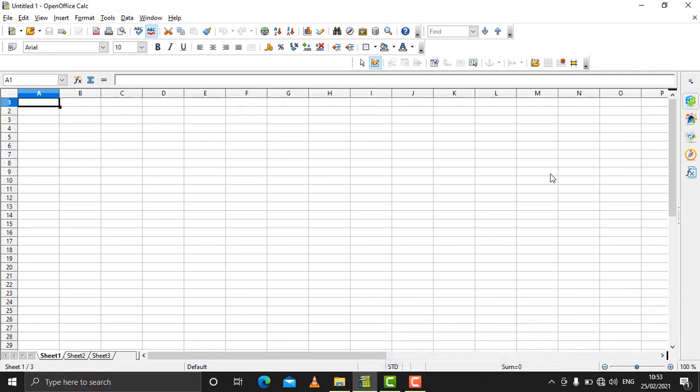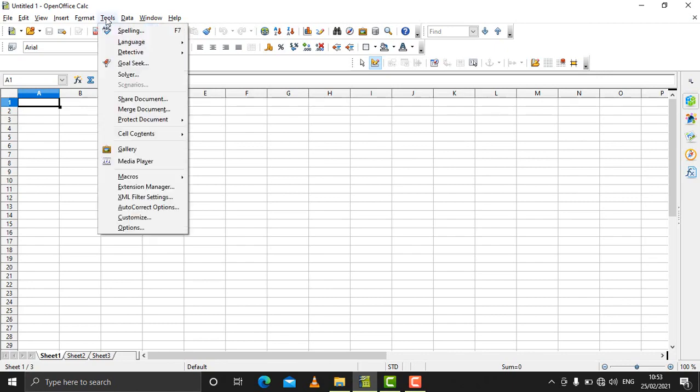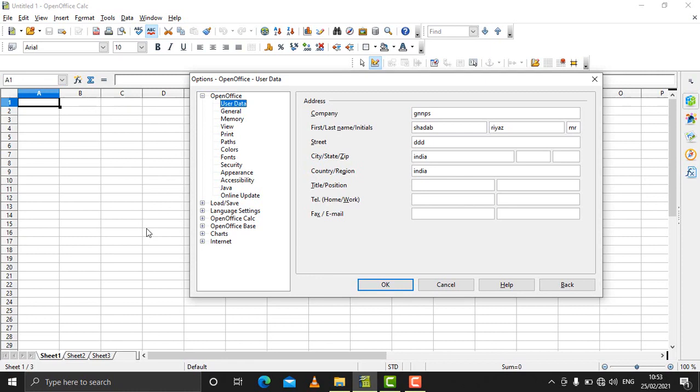Go to the Tools menu, click on Tools and come to the last option, that is Options. As you click on it, a dialog box appears and you can see this is the registration page. You can see OpenOffice User Data is selected and here all the required information about the other user will be entered, and when you enter the user's name, that user will be registered and then that user can work on the system and on the file as a collaborative member.